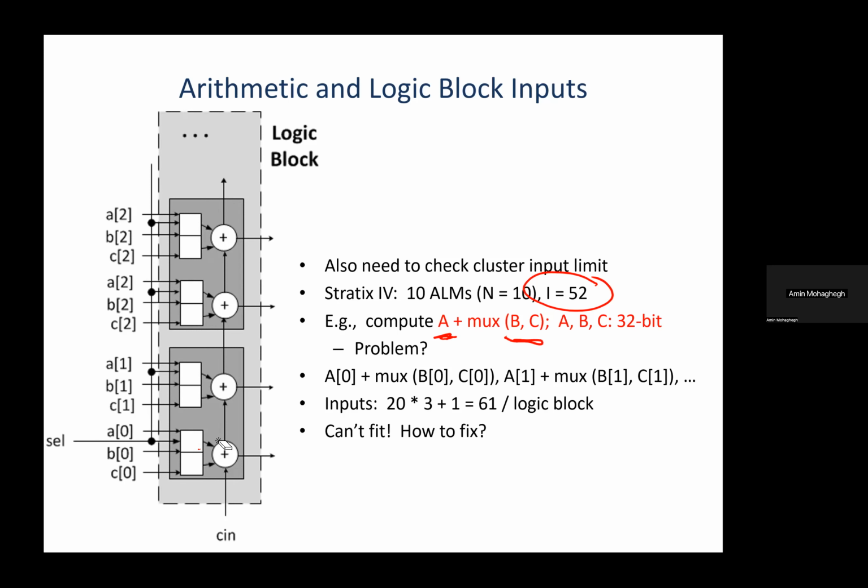So the CAD tools don't like to use all the inputs. While you have 52 inputs here, the CAD tool will prefer not to use 52. It would be much happier at 45 or less. So we could increase this to 61, or probably we'd have to increase it to 70, but that's expensive, right? All those routing muxes are a lot. Is there anything else we could do that's cheaper?